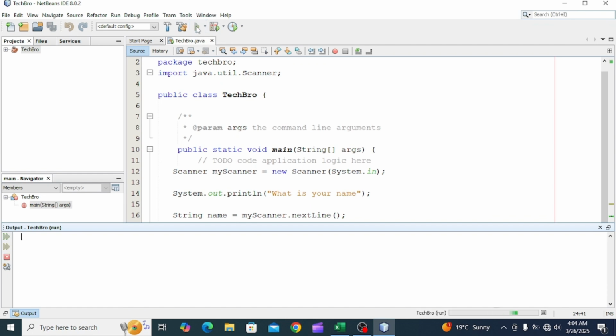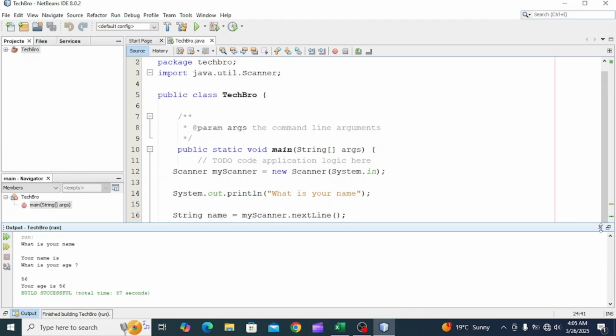Guys, let me show you something. If I run this program and it asks me for the name and I don't enter anything and I just click enter, you see that our program will still run. If it asks for the age and I don't enter anything and I just click enter, it doesn't run. So what we can do, we can write different statements. For example, we can write checks to see if the user input is blank, so that the program should not continue when the user input is blank. We will do that in our coming videos.